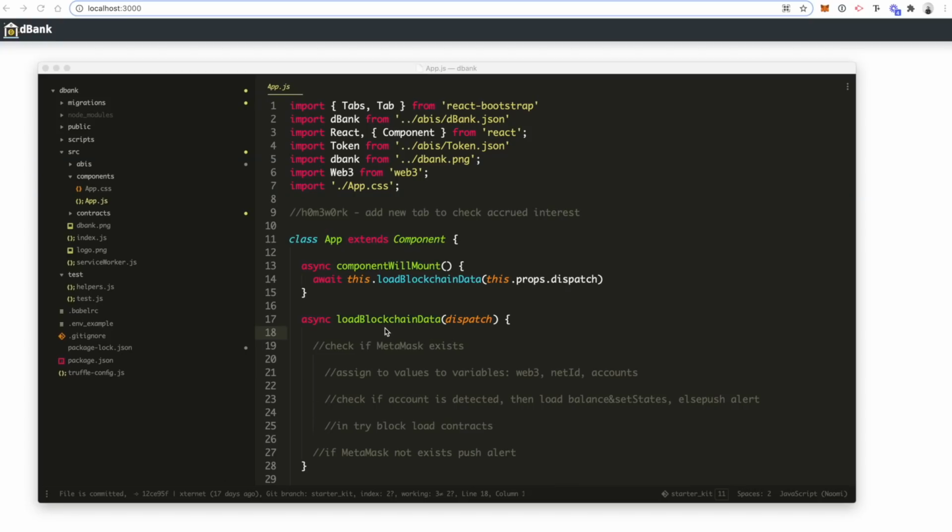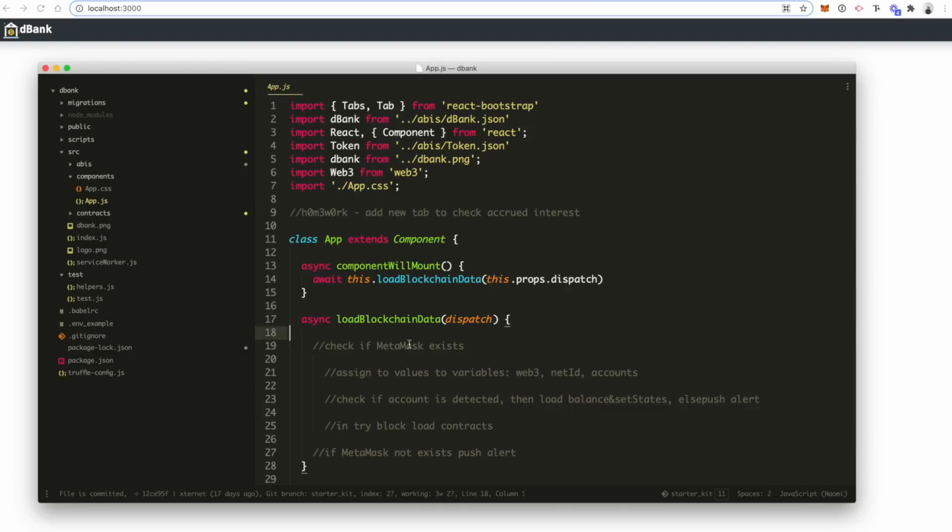But now you should see a blank canvas here. All right. We can see a nav bar at the top. Here's our dbank. Okay. So we're making some good progress here. We've actually got some code on the page. Now let's actually wire some of this up so that we can make it work. So the first thing I want to do is just connect this application to the blockchain. So we're going to do that with the Web3 library, like I said. And it's pretty easy to do it. So we'll start with this.